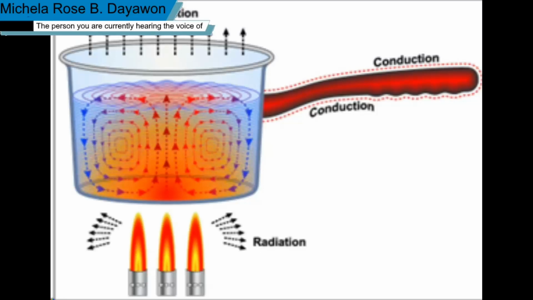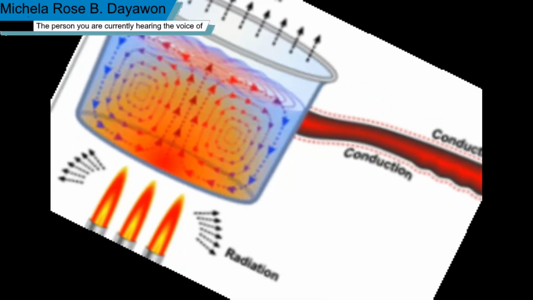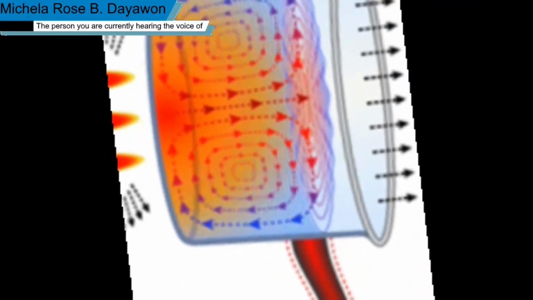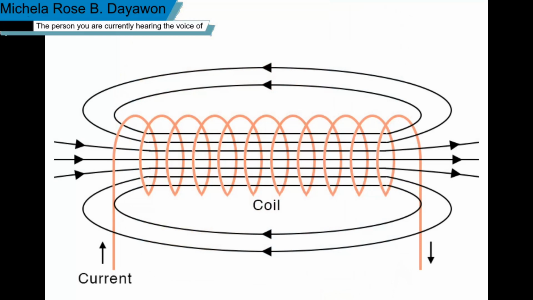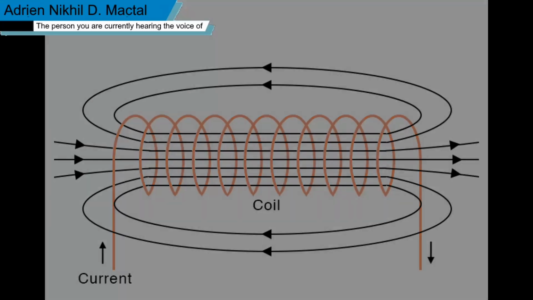Just as the flame's heat flows from the bottom to the surface of the water, causing it to circulate and form convection currents, electric charges moving through a wire generate a magnetic field around the wire, similar to how the flow of heat pushes the water to form convection currents. The flow of electric charges exerts a force on the area surrounding it, forming magnetism.